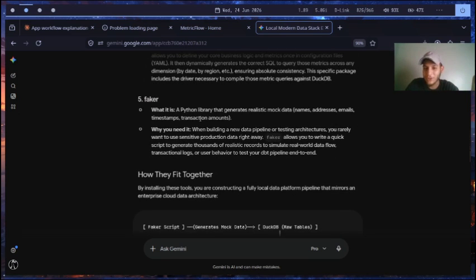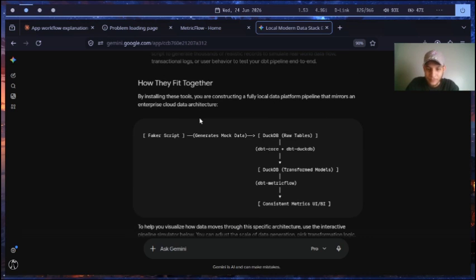Faker is simple. It just generates mock data. You give it a script and it gives you columns of specific data with random values, but you specify the intervals of the values because, for example, age doesn't go beyond 100 or something. It's not negative, it's positive. So yeah, there is more data like that.